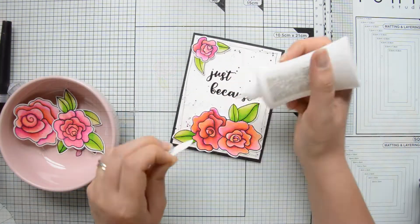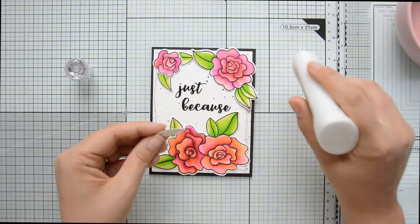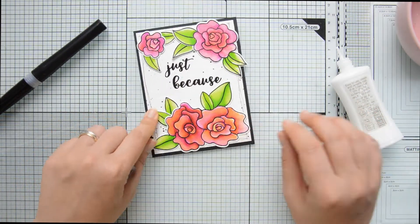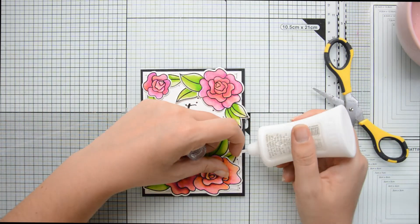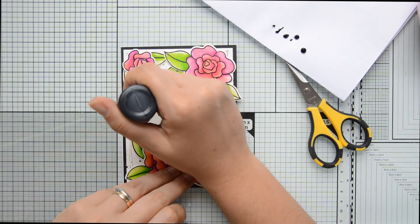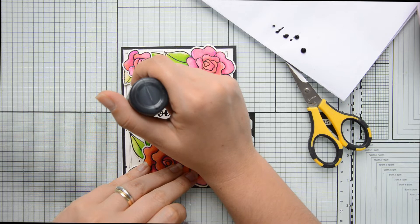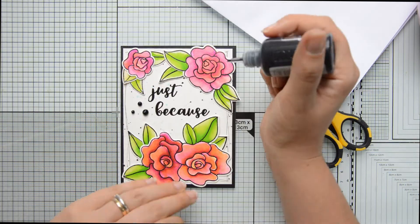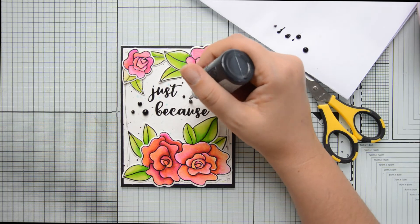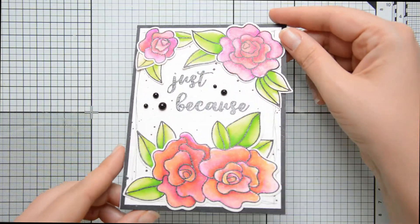At this point all my elements were ready and I could go ahead and start adhering all the flowers and the leaves on my card front. I'm using liquid glue and was holding all the die cut pieces in a little bowl on my desk — I find that's a good way to keep everything tidy and make sure I don't lose those pieces. I felt the center was a little empty, and while I'm not really a clean-and-simple kind of creative person I do want to learn that style. For today though I added some Nouveau drops in ebony black to my card front and that finished off the card.